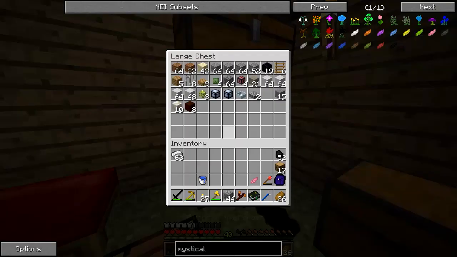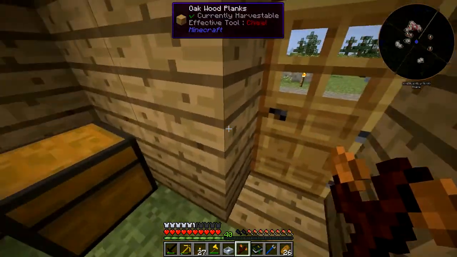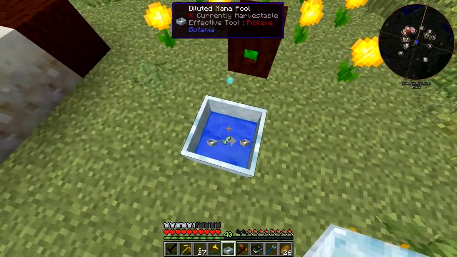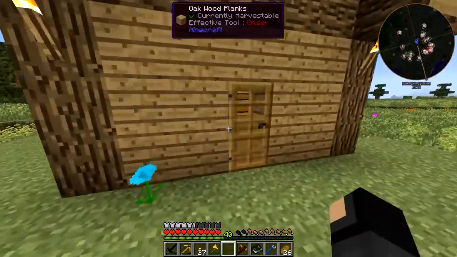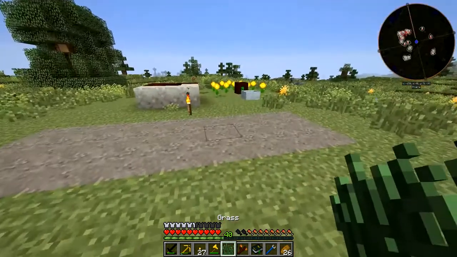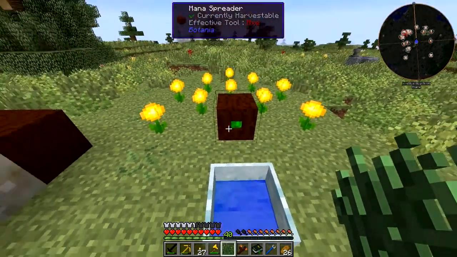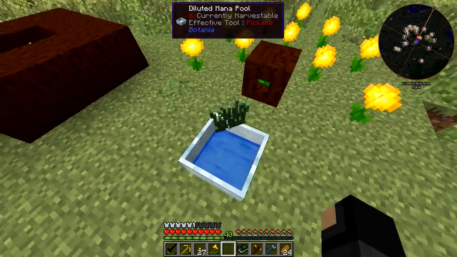So now I want to make the better mana pool. So we can do that now. And I also want to make the pasture seeds. I only need 1. Don't have enough. Okay, gotta wait for that. Okay, here we go, finally.